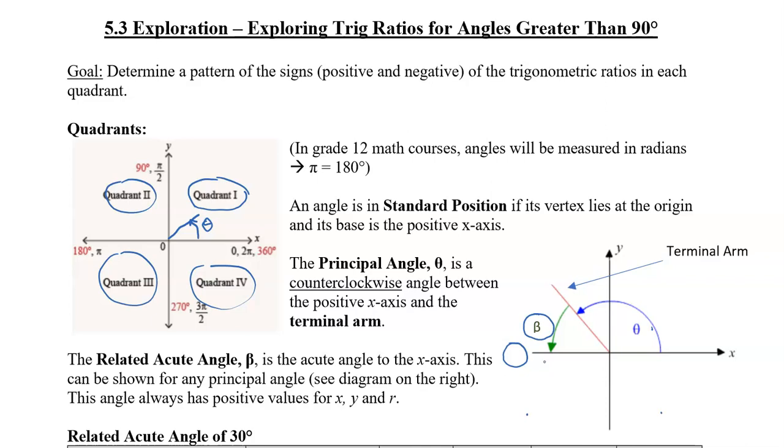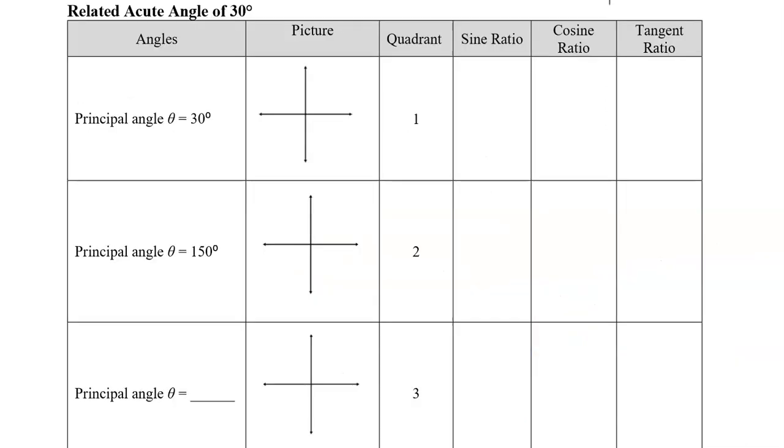So we're going to apply these special triangles that we learned in our last lesson to see what the signs of the sine, cosine, and tangent ratios are in each quadrant. Now here we go. The first one is this. For a 30-degree angle in quadrant 1, we will always have the ratios simplified to the following things: this will be 1, this will be 2, and this will be root 3. It's easy to mix up your 2 and root 3 with this special triangle, because we think 3 is bigger than 2, but root 3 is smaller than 2. So keep that in mind that you're labeling that properly.